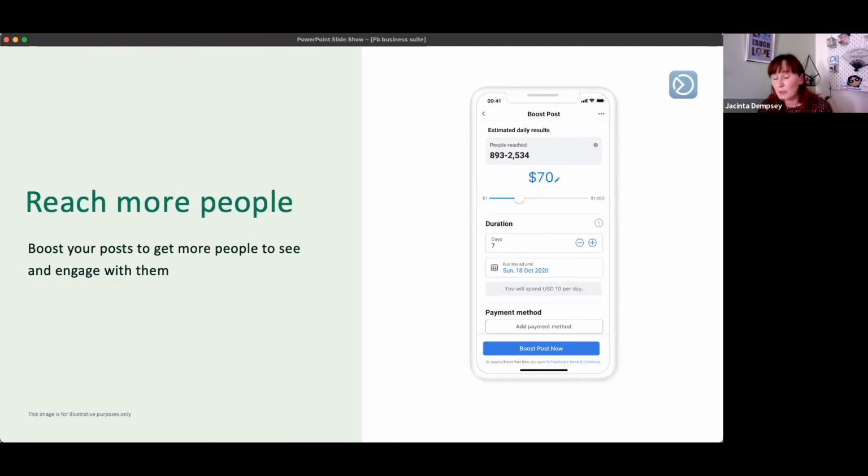That can change based on a couple of things. The first one is the time of the year. I find you're going to get lower reach at key times, like coming up to Christmas or something like that, because there's a lot more people advertising. So you have to have a bigger budget to get more reach and get seen more, because it is an auction, the ads and the boost posts go into an auction. It's an equation, whoever has the best budget and the best copy, the best image and good engagement on previous posts will get a better chance of having their ads seen than other people.